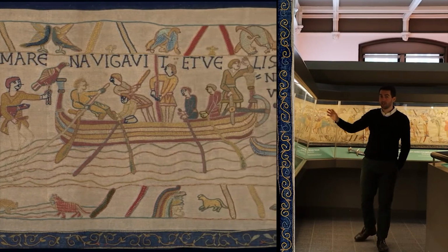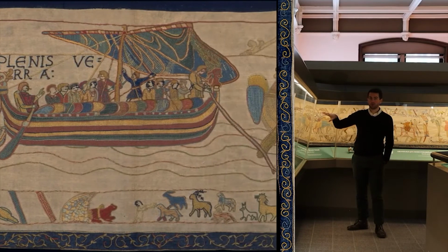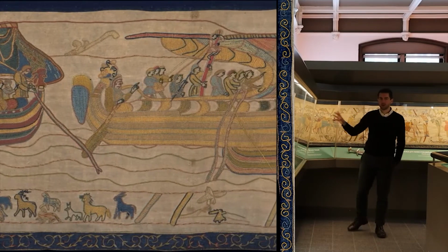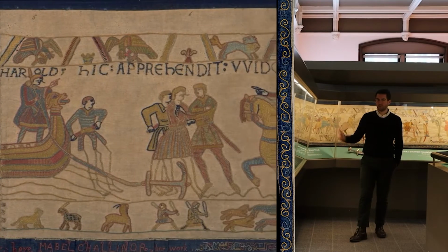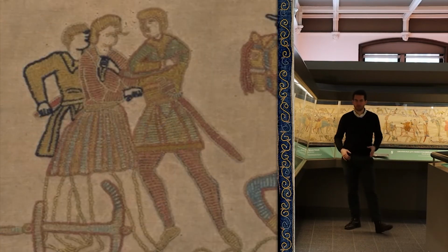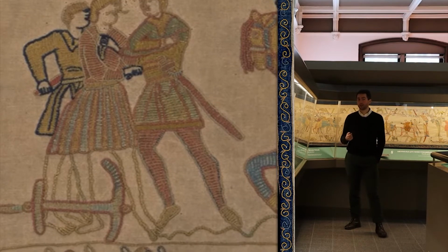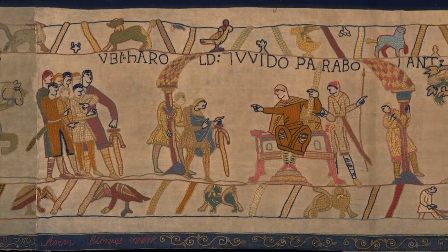And he travels to his local church in Bosham that is paid for before journeying across the English Channel to Normandy. And it's a very dangerous route at this point, and they are blown off course and they're captured just north of Normandy by Count Guy of Ponthieu, who's the real villain of the Bayeux Tapestry. And you can see Harold here pulling out a knife, and one of his servants is joining him to fight with Count Guy's men, but he realizes that he's not going to be able to defeat him. He's also forgotten that he's not actually wearing any trousers at this point, because he's had to get off his ship so quickly.